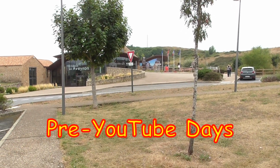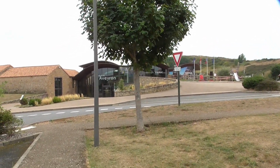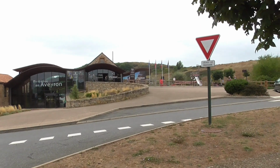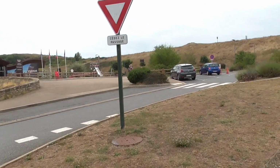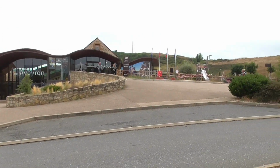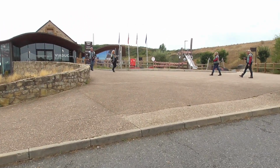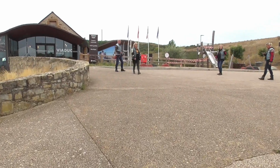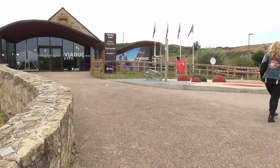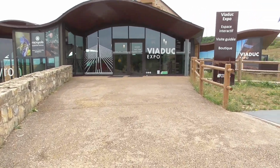I've been here before, and I didn't visit the visitor centre because it was closed at the time, so hopefully I can get in there and have a little snoop around. What I'll do is drive over the bridge after it, and then where I'm working in the next couple of weeks, it's just over an hour from here, and there's some funky roads there. They're not straight, but there's not switchbacks everywhere and stuff like that. And what they do is they take bridges, tiny bridges, and then they take up long tiny tunnels as well. Really funky stuff, and I'll put some of that in the tail end as well. So go on, let's have a look up here.